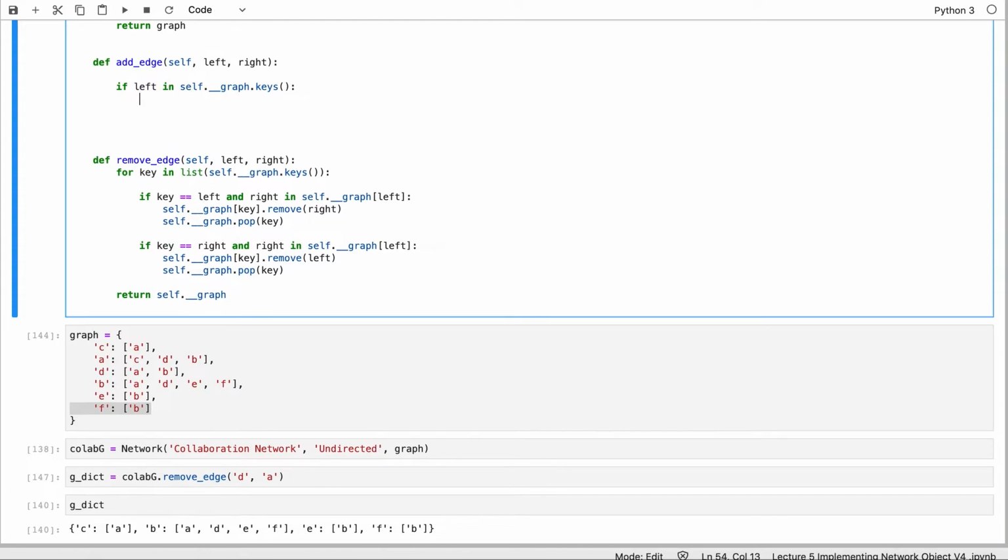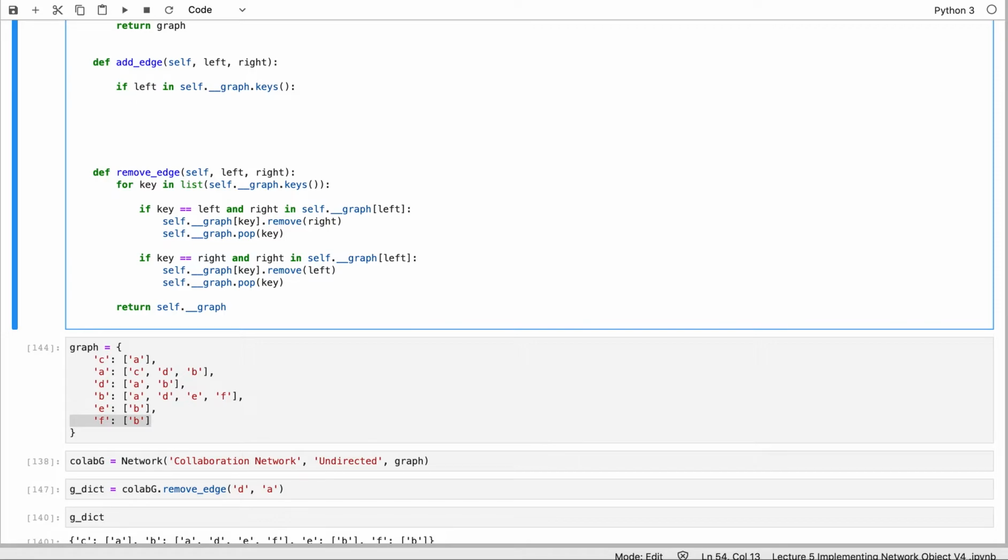So by doing this, now I know for sure if left is in the graph or not. If it's in the graph, then I don't need to add it to the dictionary. I don't need to create another key because it's already there, right? So if left is in the keys, all I need to do is add right to the values of that key.